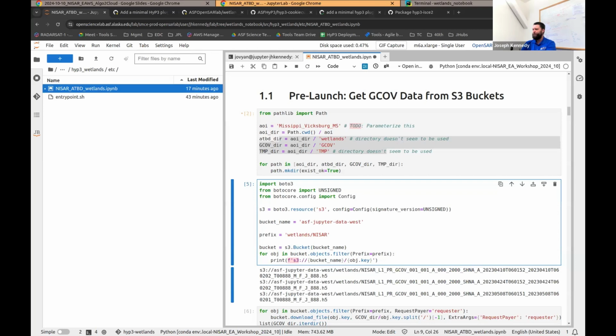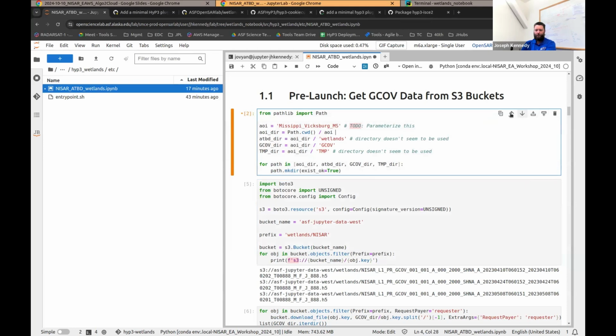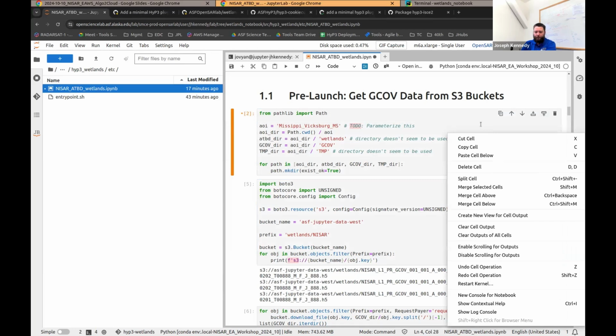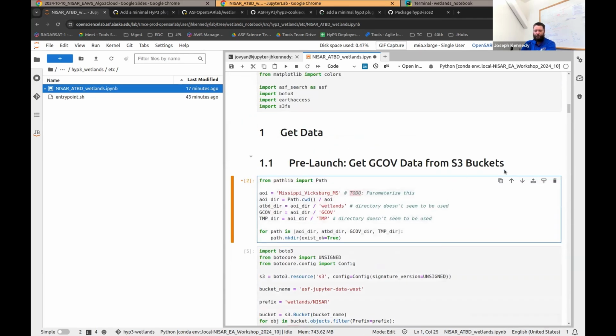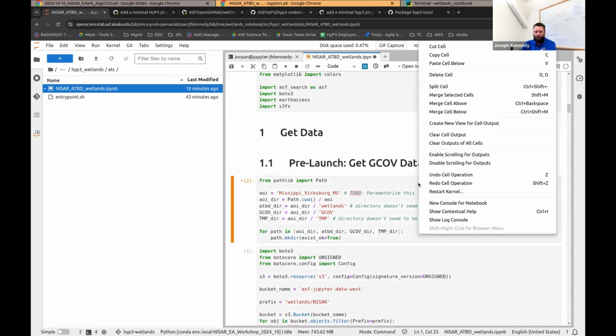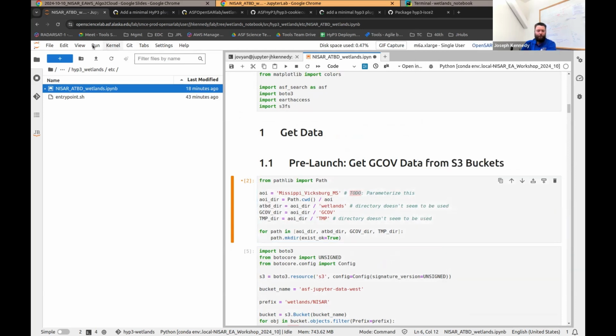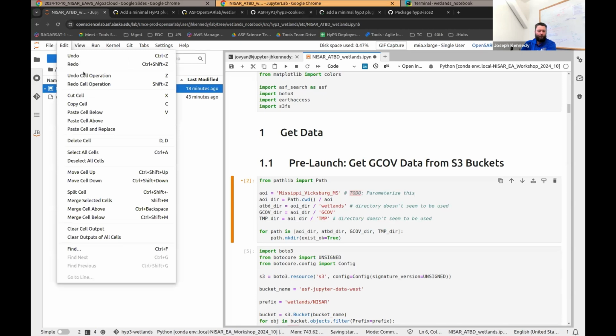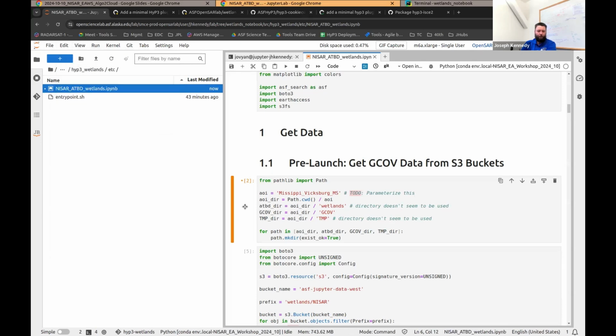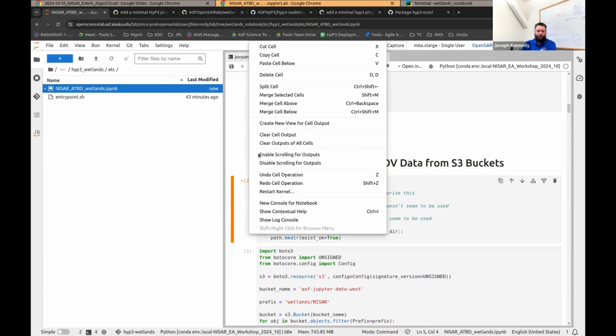And in PaperMill, it's pretty easy to do it. You take a cell and, let's see, add a tag. I'm trying to figure out how to add a tag. I don't see the option.